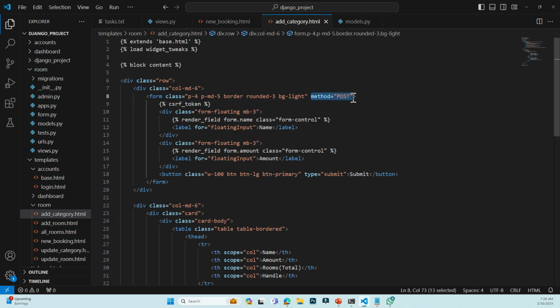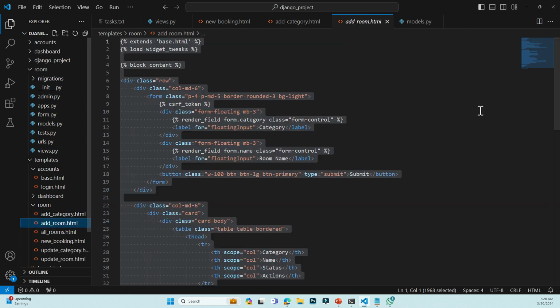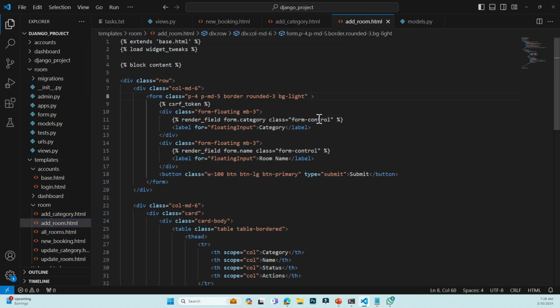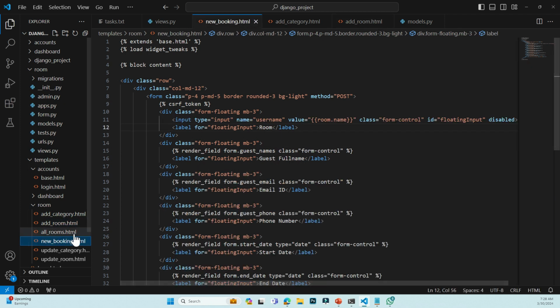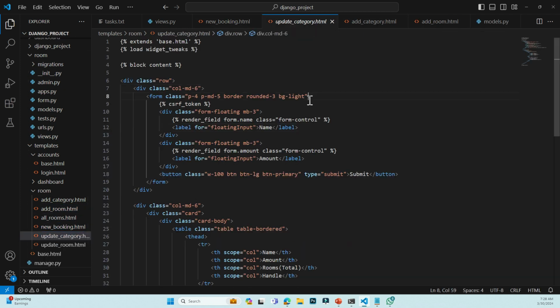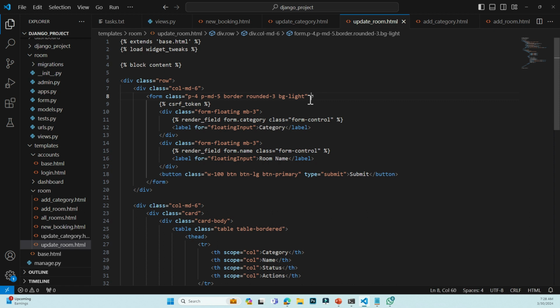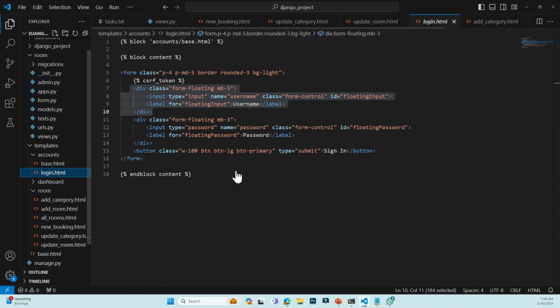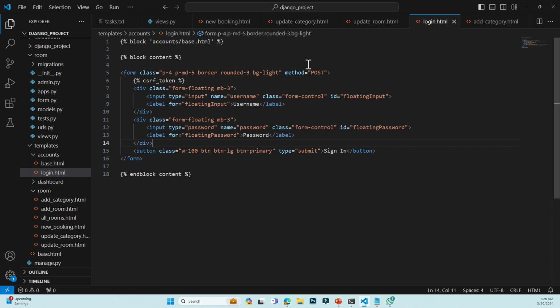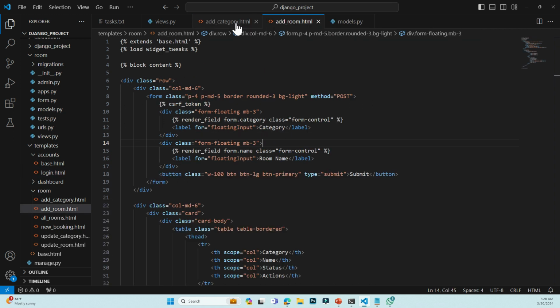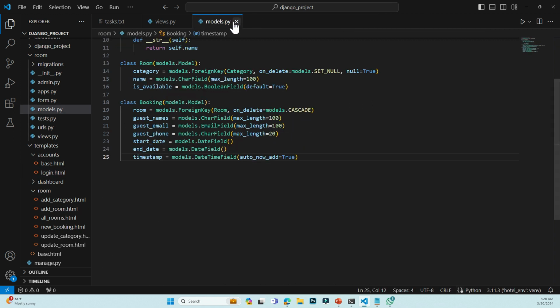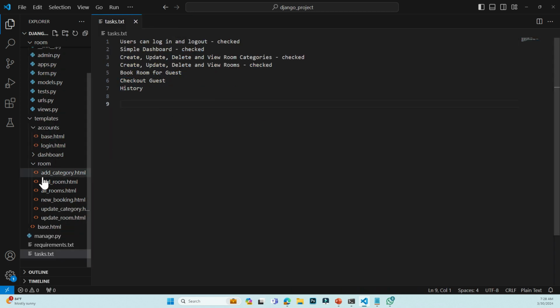Post. Let me just copy this one and add room. New booking. Update category. Update room. Login. All right.